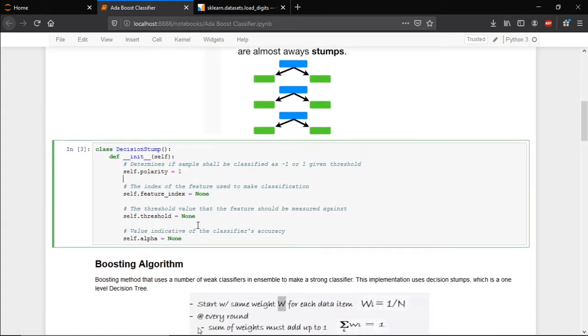Polarity gives you whether it is yes or no, or for our case it is -1 or 1. Feature index is which feature is being taken by that particular decision stump to make decisions. Threshold corresponds to the threshold that has been chosen for that particular feature to make the decision, and alpha corresponds to the correctness, or you can say the contribution of that particular decision stump in the decision making process overall.